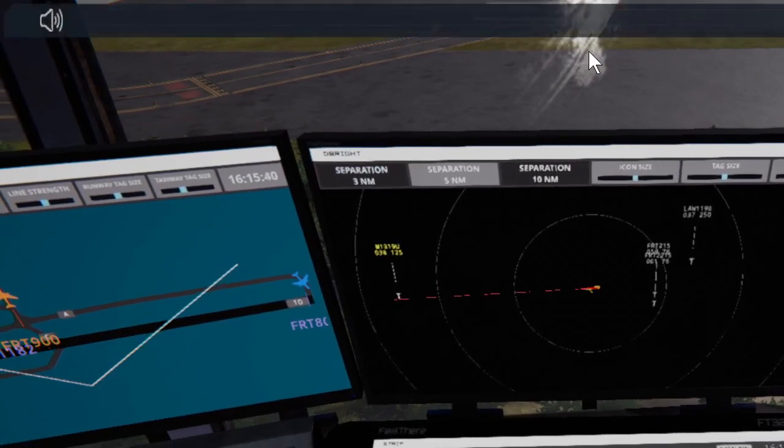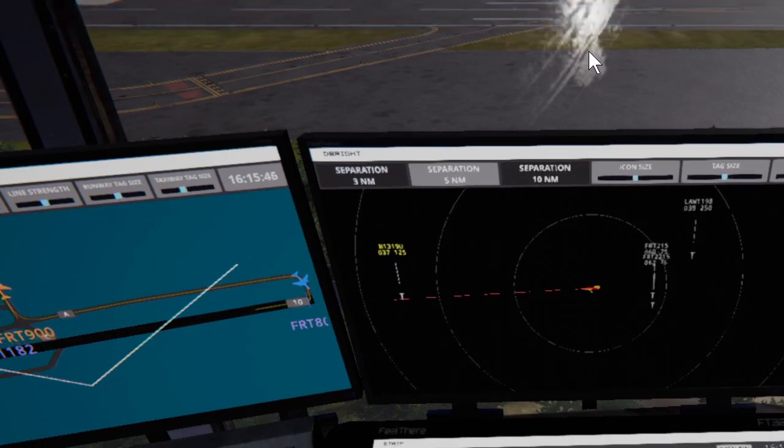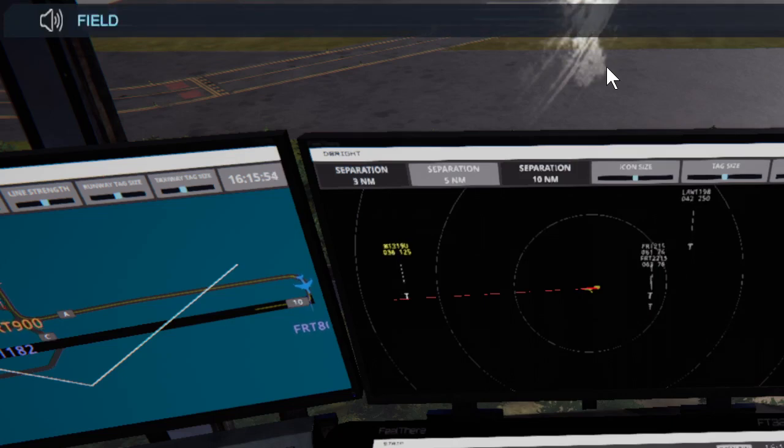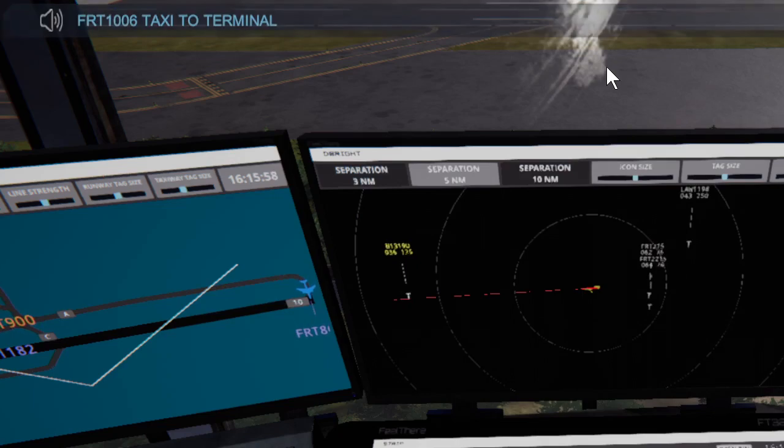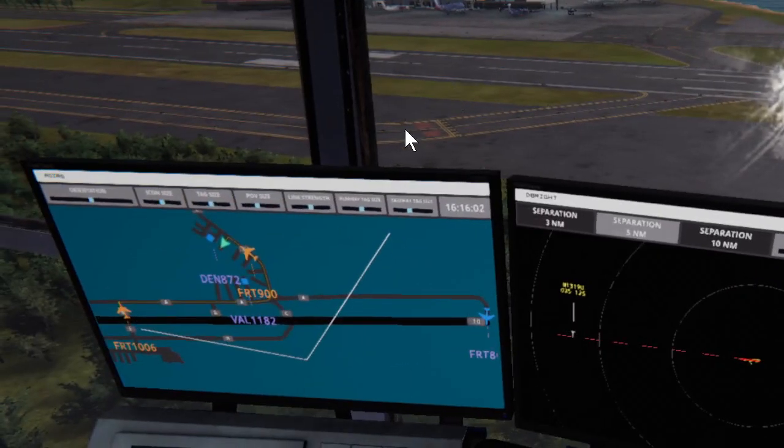Field air 804, runway 10, cleared for immediate takeoff. Field air 1006, taxi to terminal.